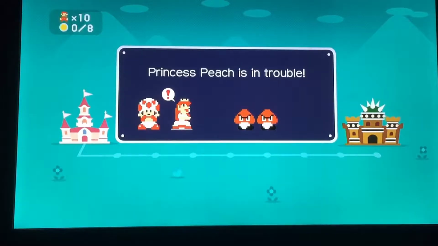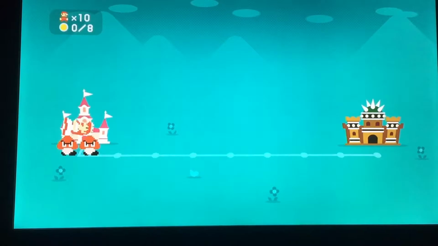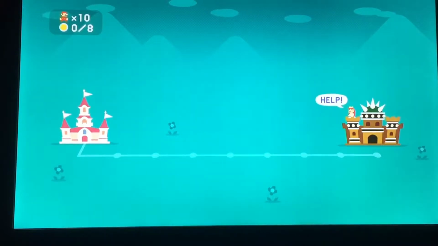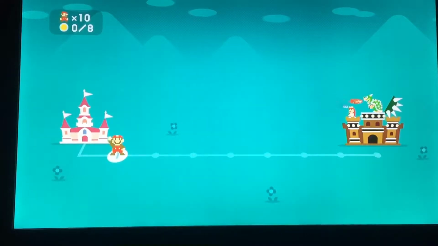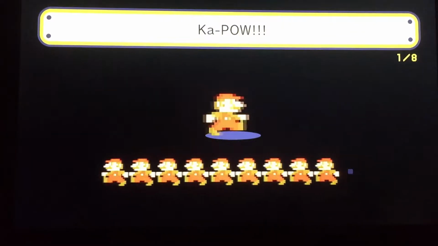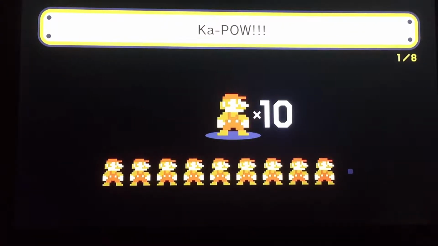Princess Peach is in trouble. Welcome to the Mario universe. Anything else new? Help. Yeah, I've seen it like 20 times, we need something original. Kapow. Alright, I have no idea what we're gonna do in this level.